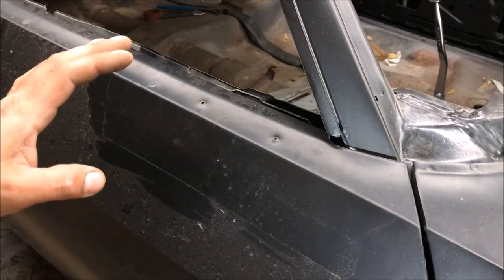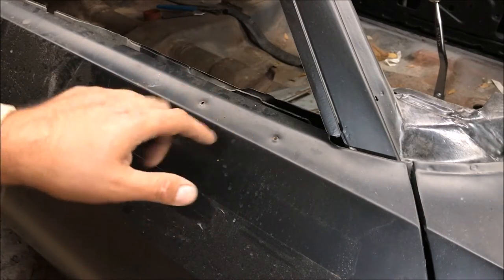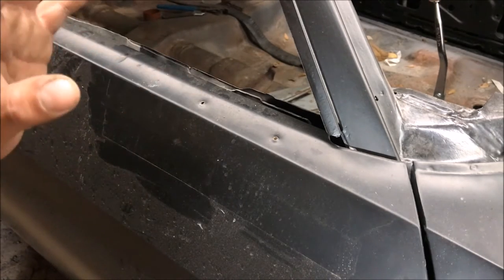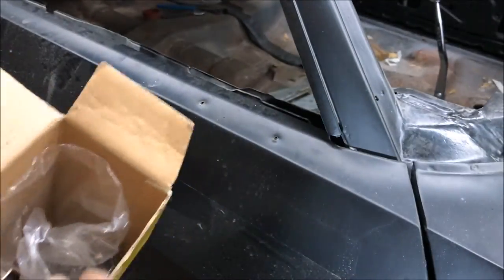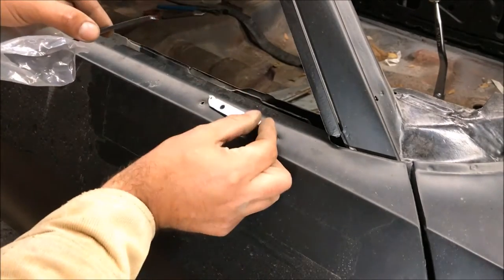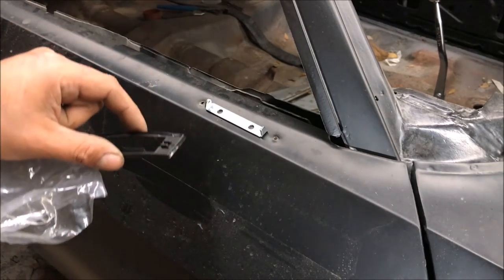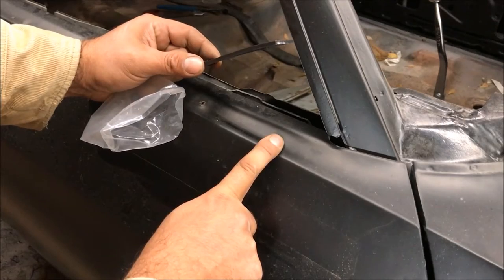I had already done the bodywork on the doors and thought these were all universal or the same - they're not. This door I pulled off a 72, so just letting you know: if you're going to do your mirrors, you need to check that out before you paint your car. Don't assume it's just going to accept the factory mirror. New mirror, new parts are always beautiful. It's not the end of the world - you just have to drill some new holes in between the old ones, and the gasket will cover the old holes. We still have the other side to look at - same situation, but it had a remote mirror in it.